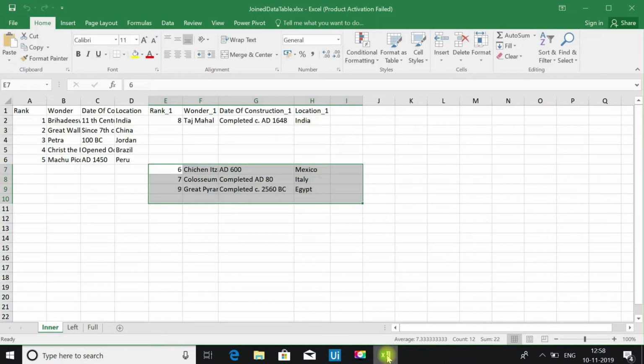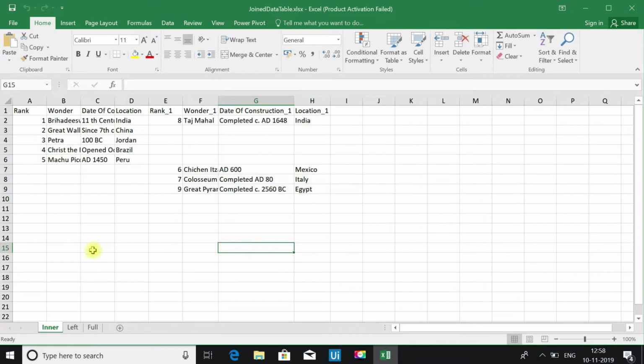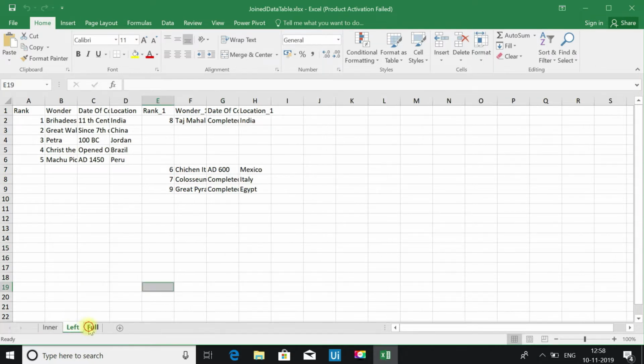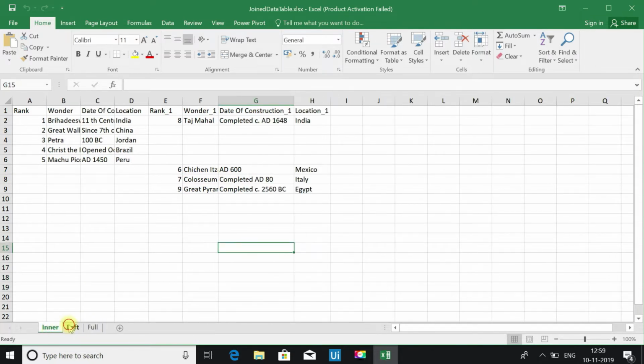Inner, left, full. Let us see, inner join, left join, full join, but actually everything is returned with the same value.